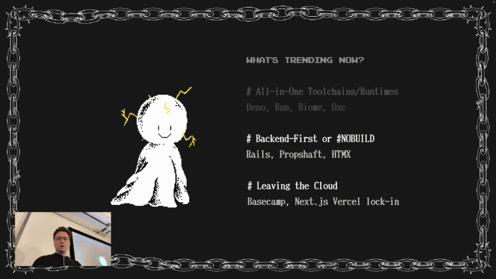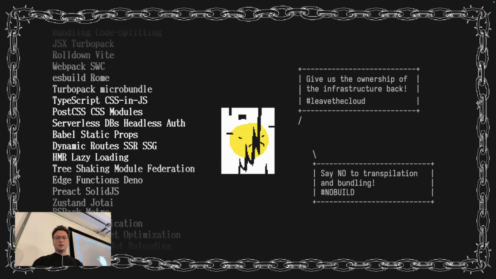But then there's quite an interesting thing, there are two things actually. Well, the backend-first or no-build community, which is actively growing. The Rails community talks about it a lot. DHH, the creator of Rails, who is, by the way, Danish, talks about it a lot. And then there's this concept: recently, there's been some discussion about leaving the cloud, Vercel and things, so just have your own infrastructure. These are crazy ideas, you might say, but I think there's a really nice explanation. Actually, I see it as a protest, right?